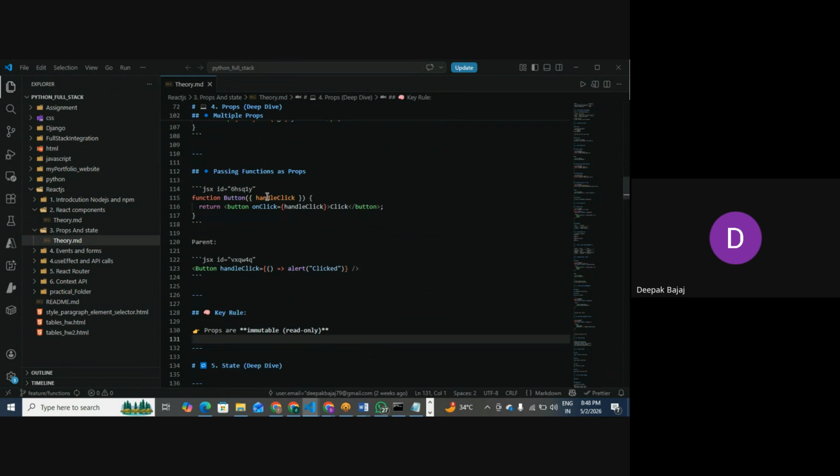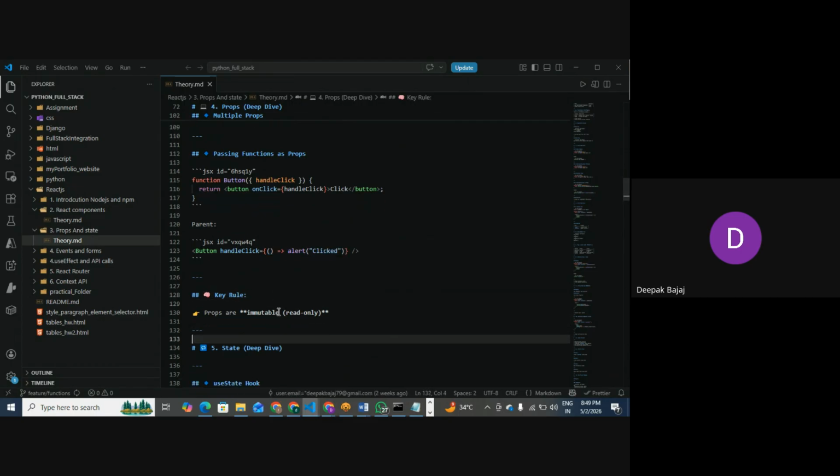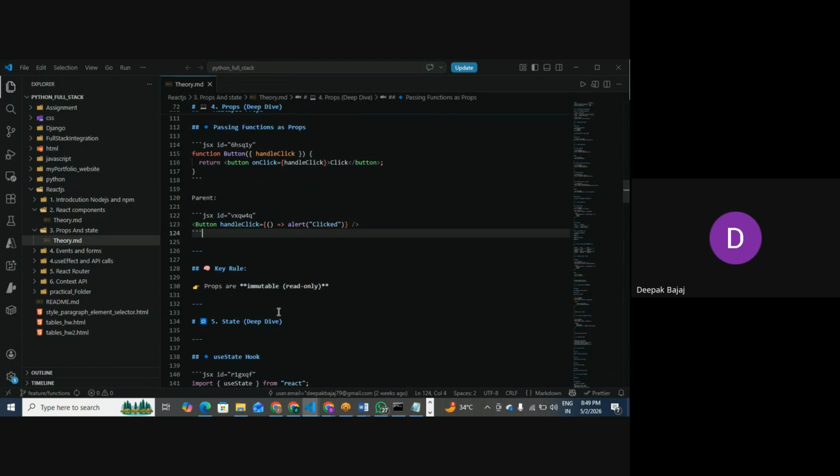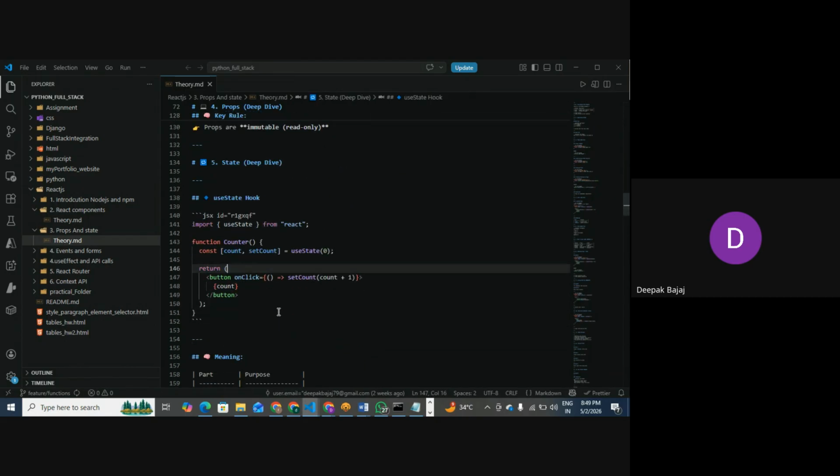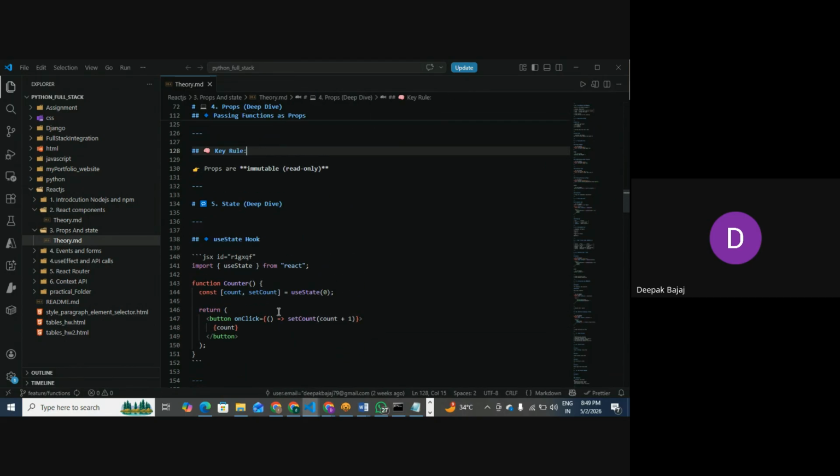So here they are passing it as a prop. Rather than doing everything on props, I think you need to practice on props itself.